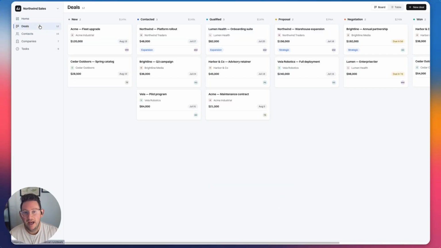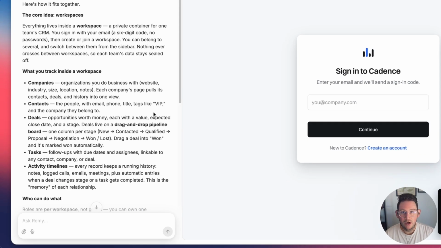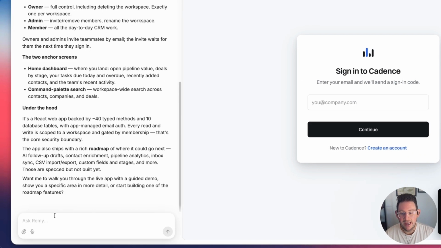One thing that I would really like to do is add a little more customizability. So let's go back into Remy and ask for this edit here. What I'm gonna do is, just like before, we're gonna click into the agent chat box at the very bottom left of the screen, and then we can hold the backtick key on our keyboard again and speak directly to Remy. Let's go ahead and do that.